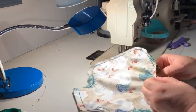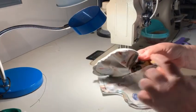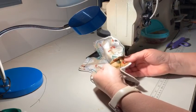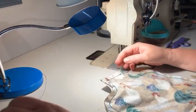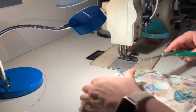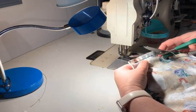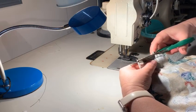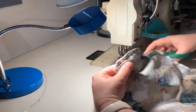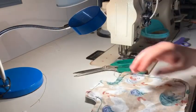Now you're going to turn it. This is going to stay to that side. You're going to turn your two fabrics, good sides here. Just gonna come in here and turn. Well, let's cut these corners right here. You don't want all this up here. You can actually trim a little bit of this off if you need to, but I am gonna cut a little bit of this here so it's not so bulky right there when I do turn it.